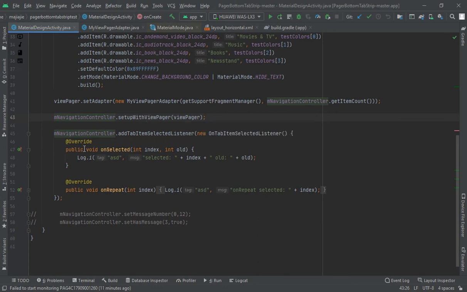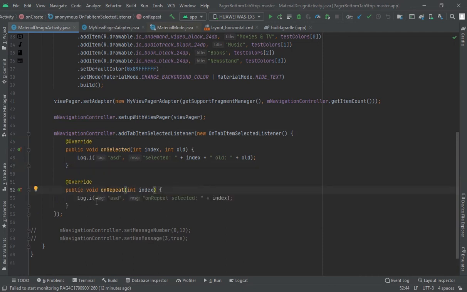Okay, now add item selected listener, for selecting the item which we want to select. Okay, and whichever fragment we want to go to, it would select the same one, and the log is shown here, but it isn't needed, you can also remove it. Okay, on repeat there is nothing, it just shows a log.